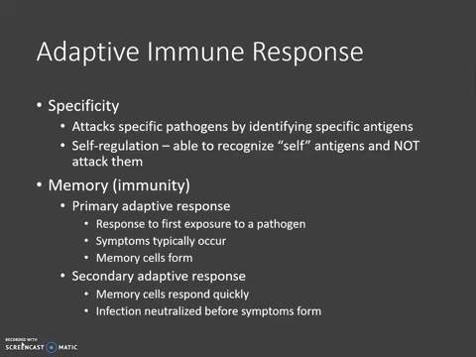So, you may have heard that you never catch the same cold twice. That's because once you've been infected with a cold, your body develops memory against that particular cold virus. Now, if you catch another cold, it's because the virus has mutated in some way and the memory cells can no longer recognize it, and then it can make you sick again. We'll talk a little bit more about how modern medicine takes advantage of this memory of the adaptive immune responses, and it does that through the formation of vaccines.